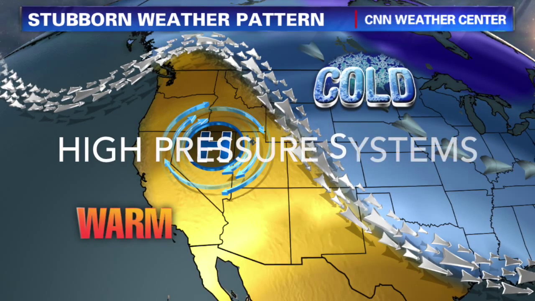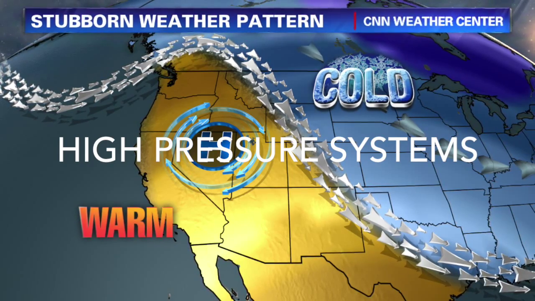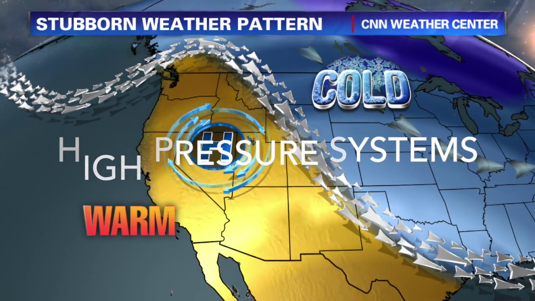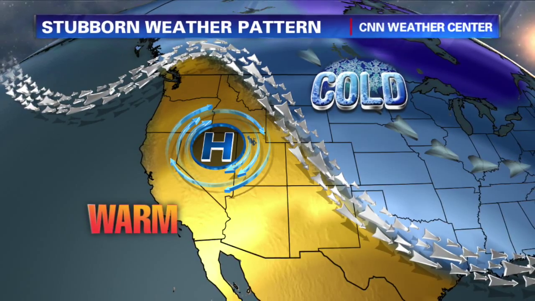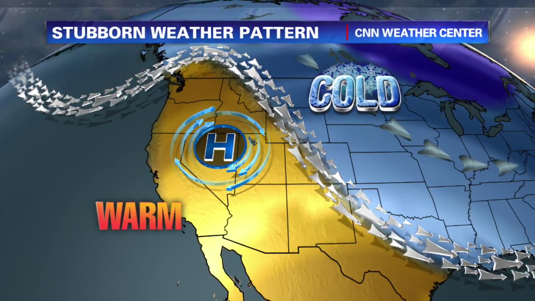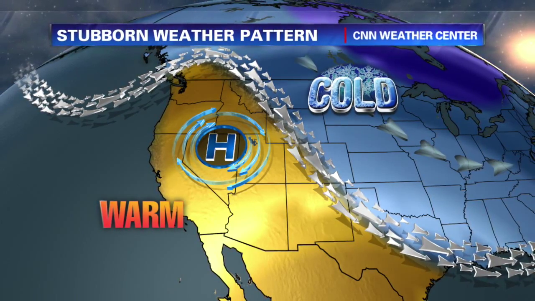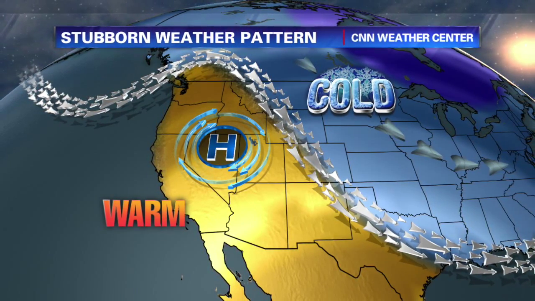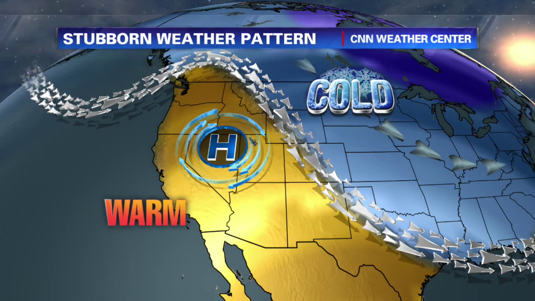A high pressure system can be thought of as the opposite of a low. It is depicted on a weather map by using a large blue H. It is defined by air that is at a higher pressure than the air around it. High pressure systems are generally considered to be an area of good weather, with stable conditions and warm temperatures.